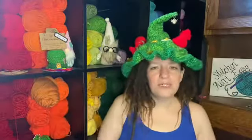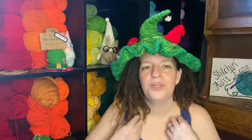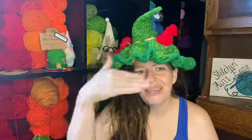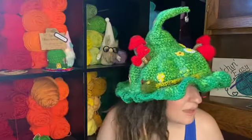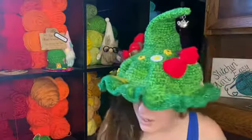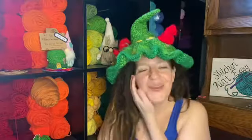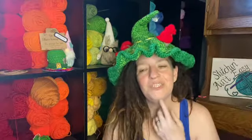So yeah, there won't be Gnome Homes for a little bit, just for a smidge. No Normvilles. I don't know, maybe we'll come back and talk about something Normville related, but I'm pretty sure I'm gonna pack this hat, so how much fun would it be without the hat, you know? Not very. Okay, so that's what makes it. Let's all be honest. It's the hat. It's a good hat. It's a good hat. So, but yeah. So I pack all of those things.